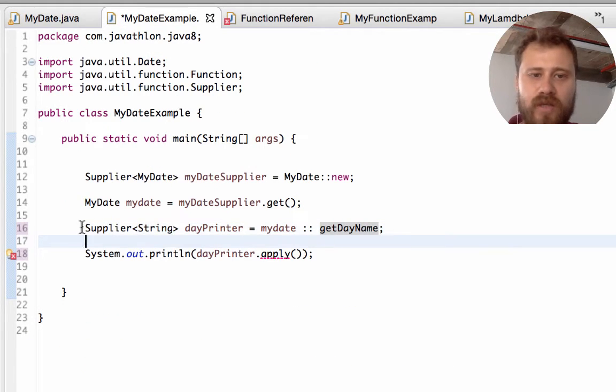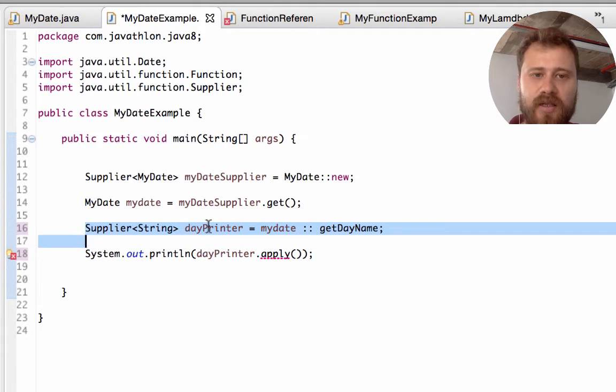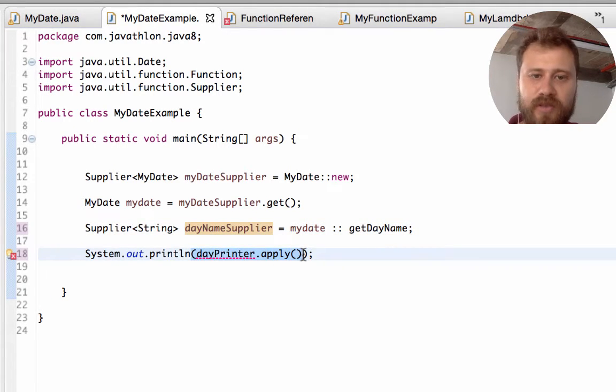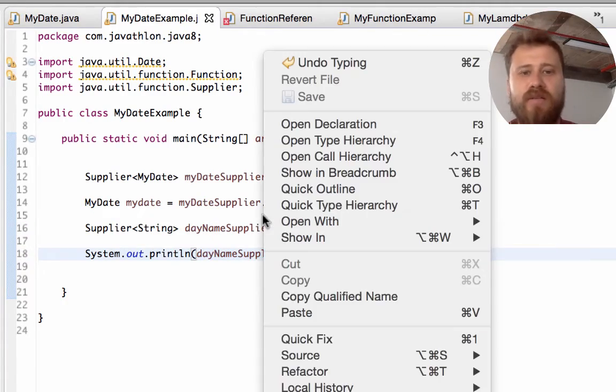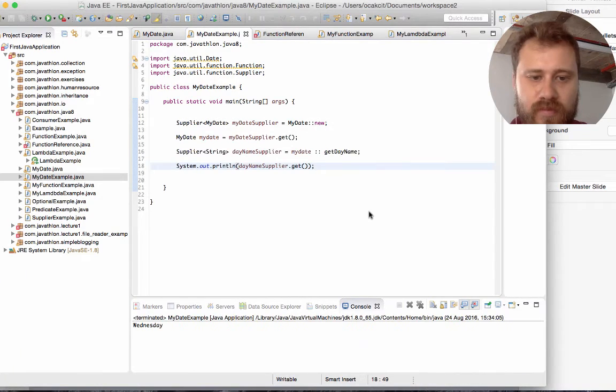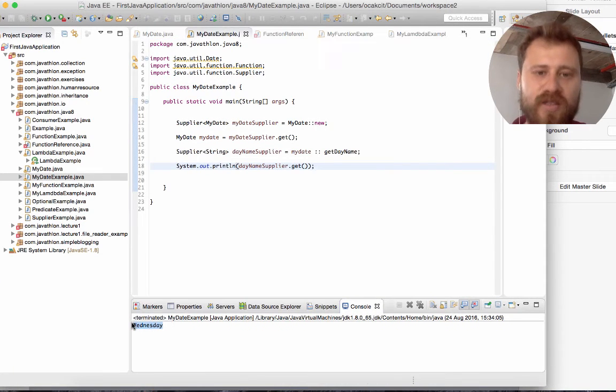That's why we supply a value, so it's DayName supplier, and let me print DayName supplier dot get. Now let's see the result. You see, again, Wednesday.